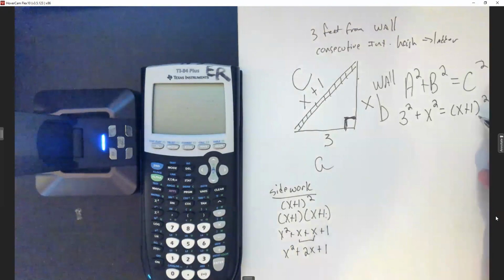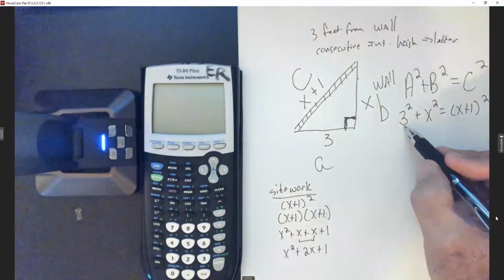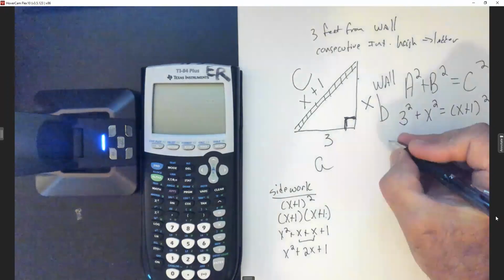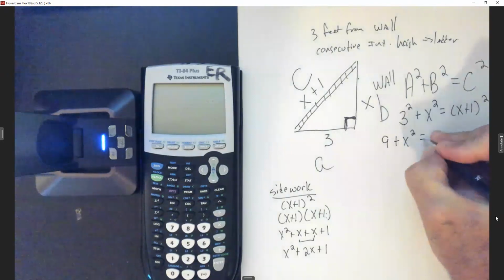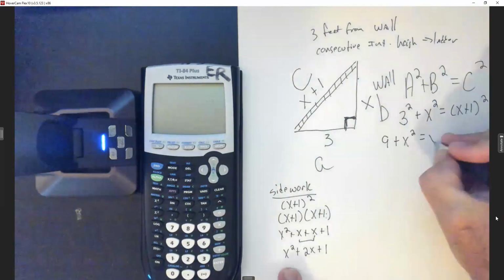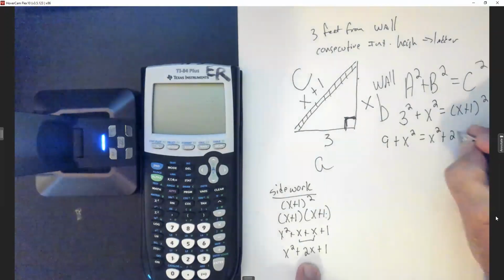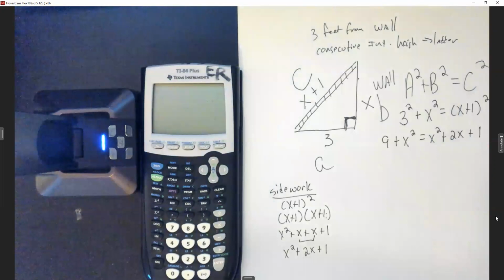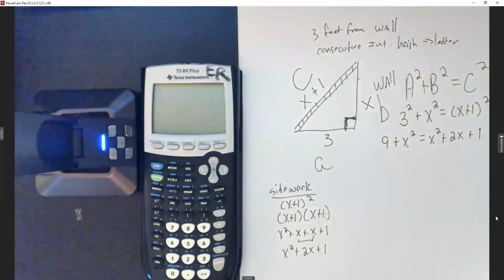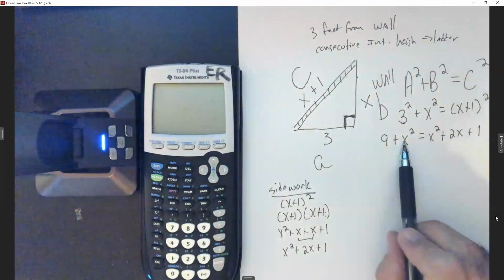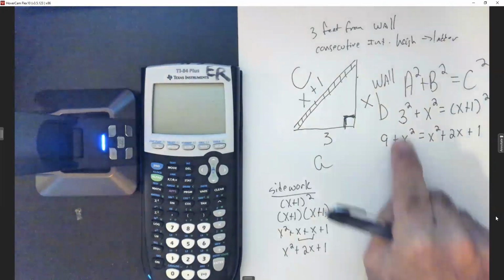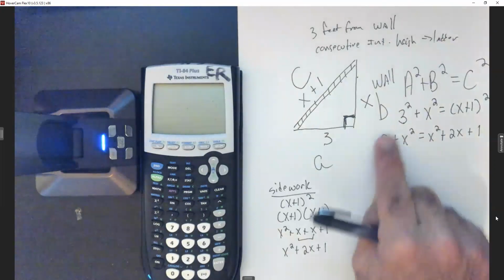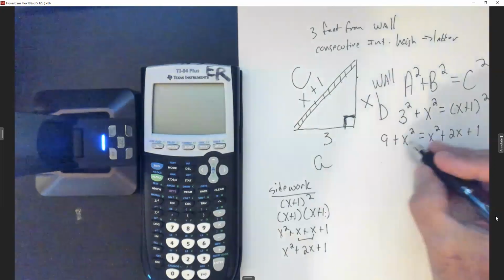So that'll replace the right side. So here we go. 3 squared is 3 times 3 is 9. Plus, can't do nothing with the x squared. But the x plus 1 squared is now x squared plus 2x plus 1. So when you first start this, since you got the x squared terms, you need to get everything on one side equal to 0. So I'm going to put the 0 on this side because there's a lot more stuff over here. So I'm going to start out by subtracting the x squared.